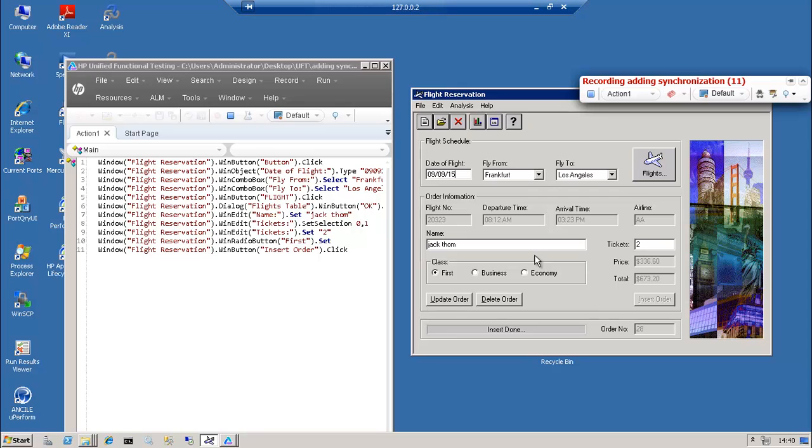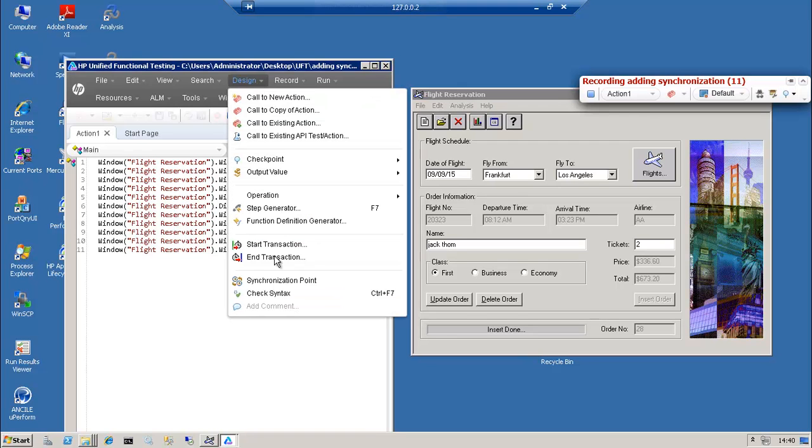So for this process of adding synchronization, we need to stop here and come to the design mode, where we select synchronization point, and this point can be selected on any of the business process where you want the customer to actually finish a process before moving to the next process. And this is actually important so that a customer doesn't just have an uncompleted process while moving to the next phase of the transaction.